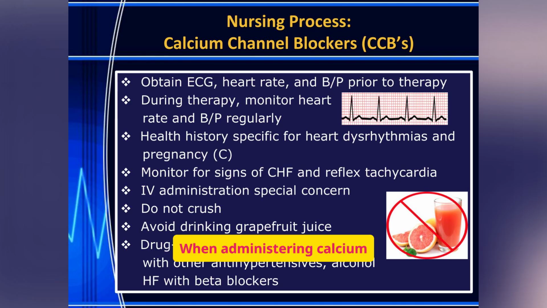When administering calcium channel blockers, there are several important nursing considerations. We'll review these, including monitoring ECG and blood pressure. Always get a baseline BP and HR. Watch for hypotension or bradycardia. Avoid grapefruit juice. It increases drug levels dangerously. Educate patients to report swelling, slow HR, or dizziness. Be especially cautious in older adults.